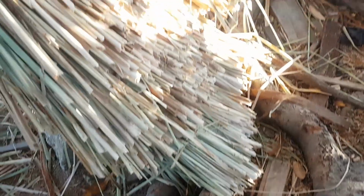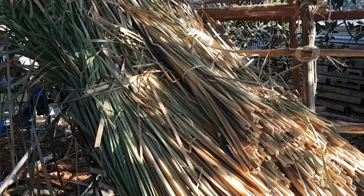Now in the video I just did on the laying of the first lot of thatch, I mentioned that I'd had a source that said you should lay the rush when it was green. And I also mentioned that I had some concern over this because rush shrinks an extraordinary amount. And it turns out that was a legitimate concern because some of the rush shrank so much that the bundles actually fell off the roof, they got so loose.